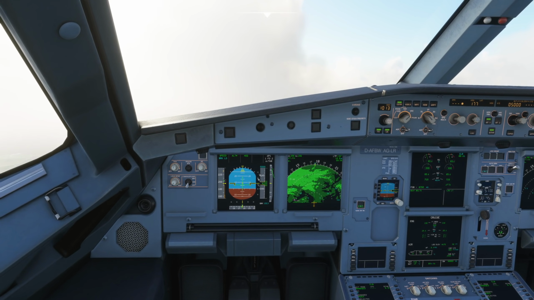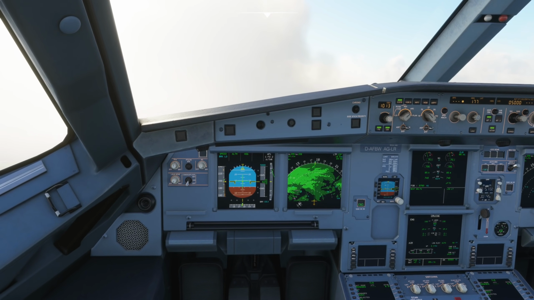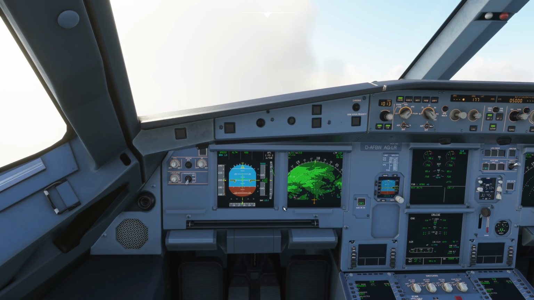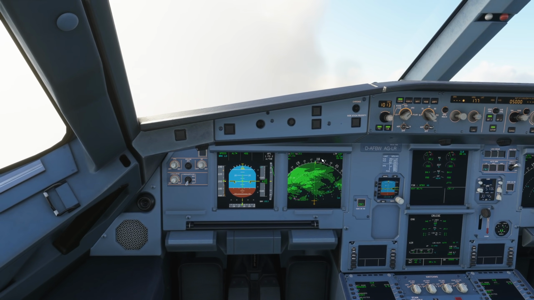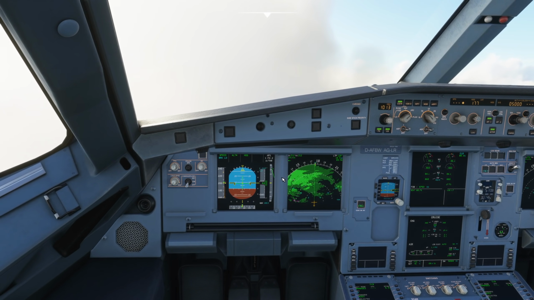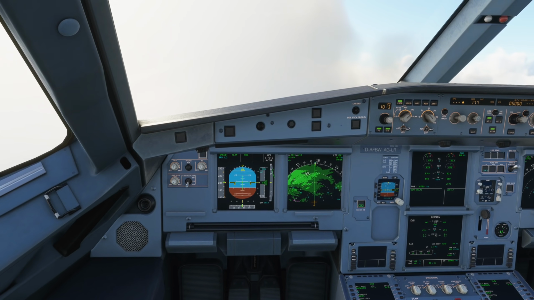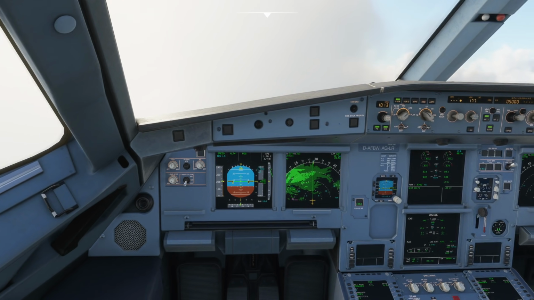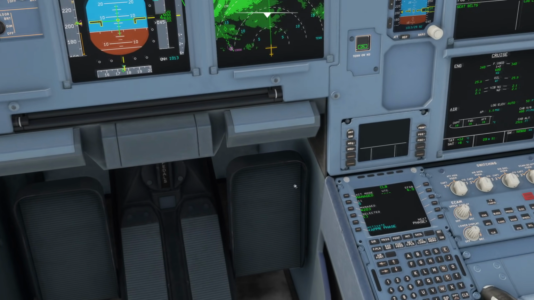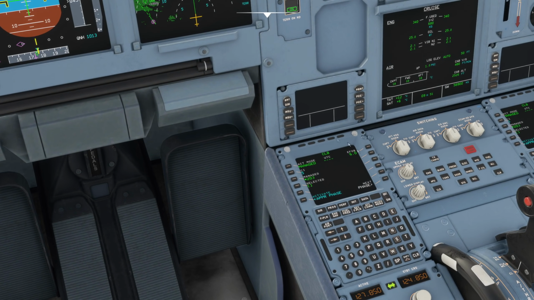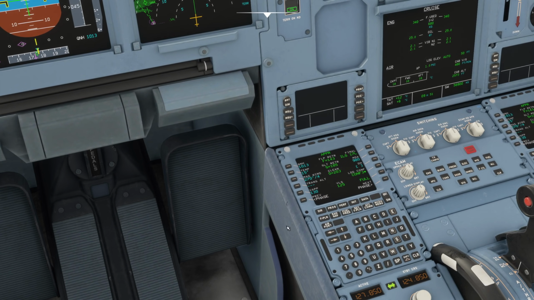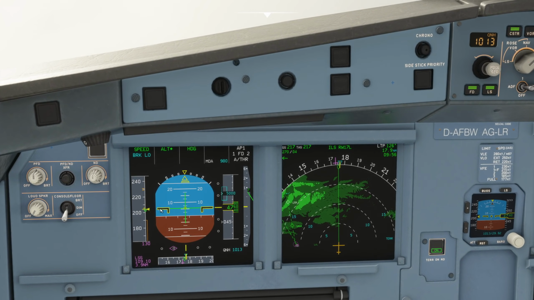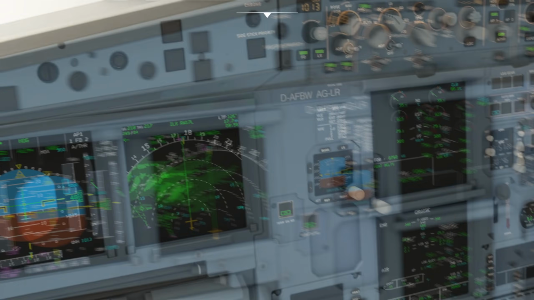First of all, level off at 5,000 feet or whatever is the safe altitude if we have terrain around us. And that's why radar vectoring from air traffic control would be nice, but we don't always have it. So like I said, my video should help you with that. But it's dead easy to set up for a second approach. As you can see, the MCDU is pretty much thinking about it already. All I'm going to do is re-press activate approach phase in the MCDU, and that way it will automatically target green dot speed, and then as I put out the flaps it will slow down to our VApp approach speed.